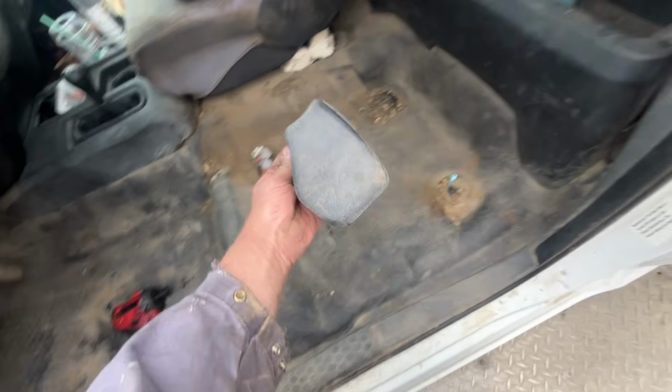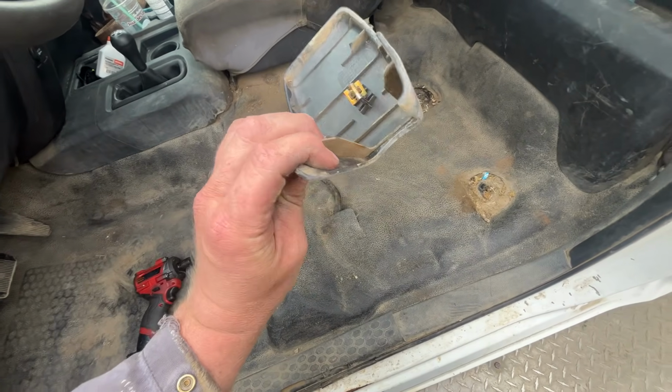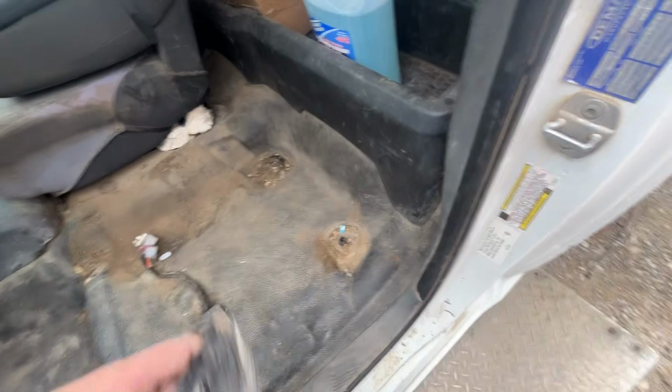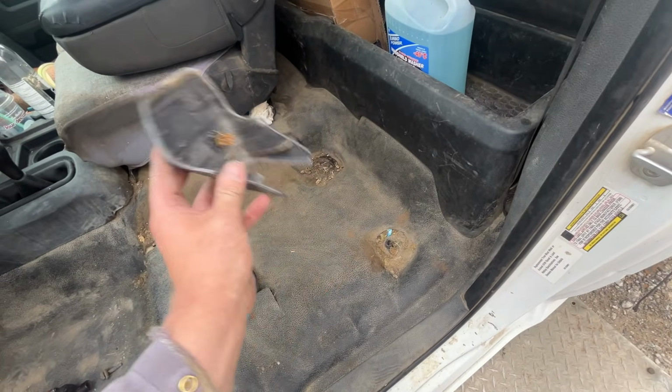And if you have trim pieces, you just yard the trim piece off. It just has a clip. Just pull. Let's shove that back on. Just want to pull straight out on these and they come right off relatively easy.